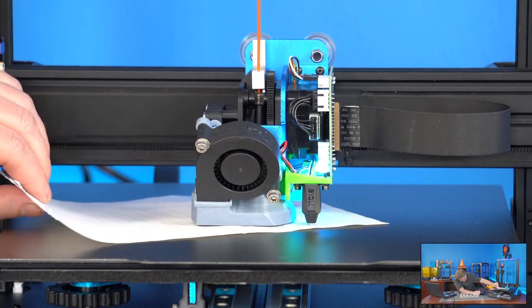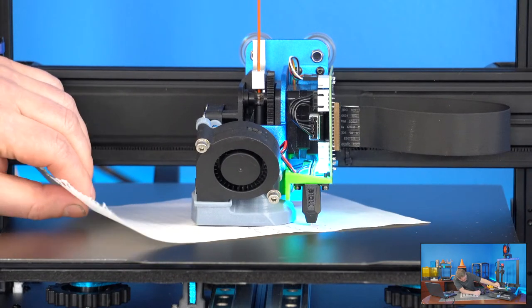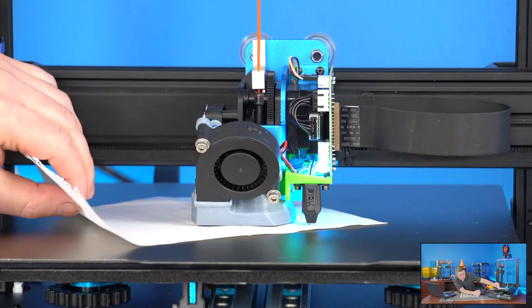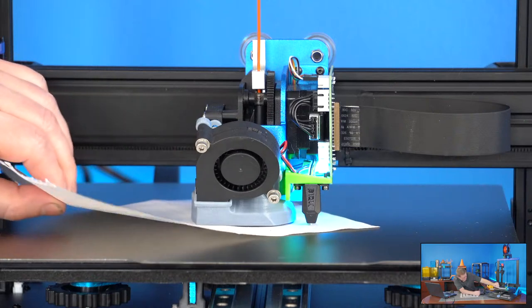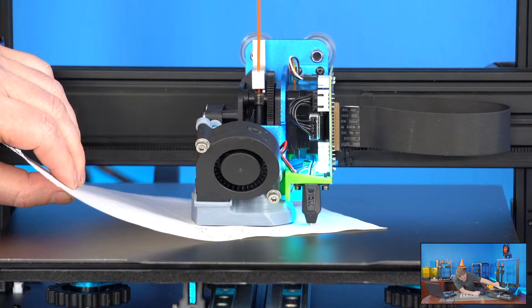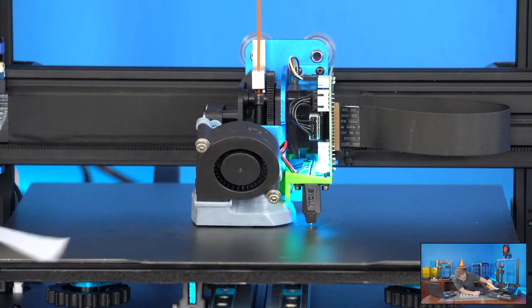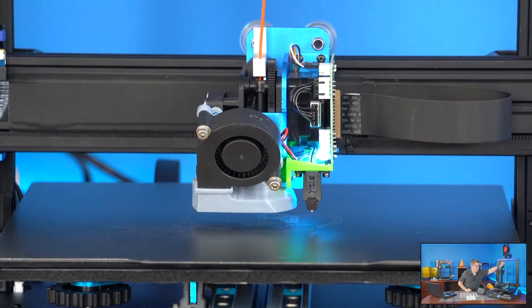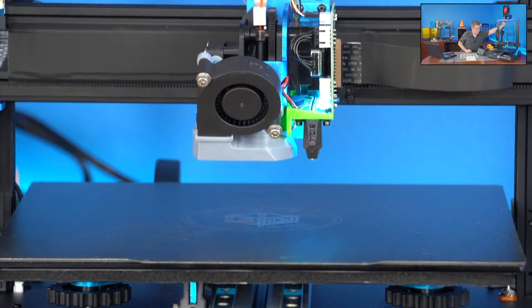Which wants to know, is it the SFS 2.0? SFS 2.0? No, I don't know what that is. We're going to accept that. Accept. And it should restart the firmware. Now, I wonder if restarting the firmware this way messes with it. Because now we have a proper offset, will it home correctly?